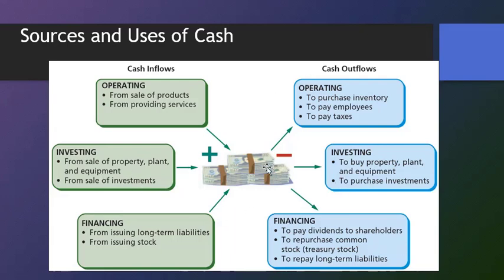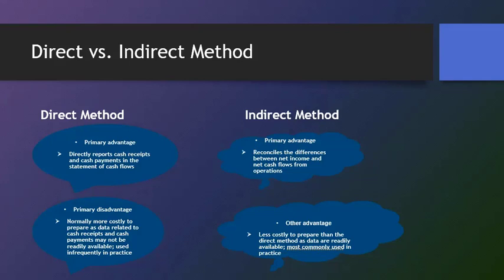Again, investing, this is gonna deal with investments in property, plant, and equipment, buying and selling, financing, think long-term debt and equity. Okay. Now, again, you're going to learn about 2 methods for preparing the statement of cash flows. We have the direct method and the indirect method. Here's what I'll say about the direct method. Okay, the direct method is the one preferred by the FASB. Okay, the FASB has actually indicated a preference for the direct method. However, this is one of those strange situations where the vast majority of companies do not report based on the FASB's preference. In fact, I believe it's something like 98 or 99% of large public companies use the indirect method.